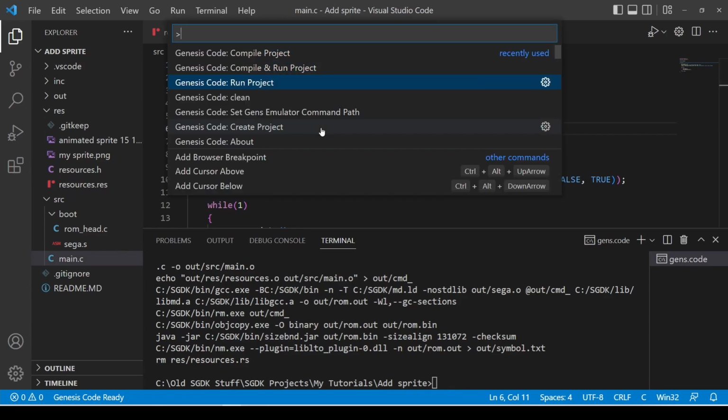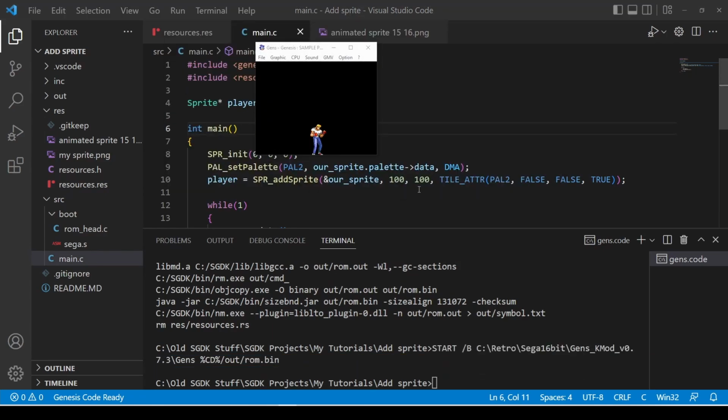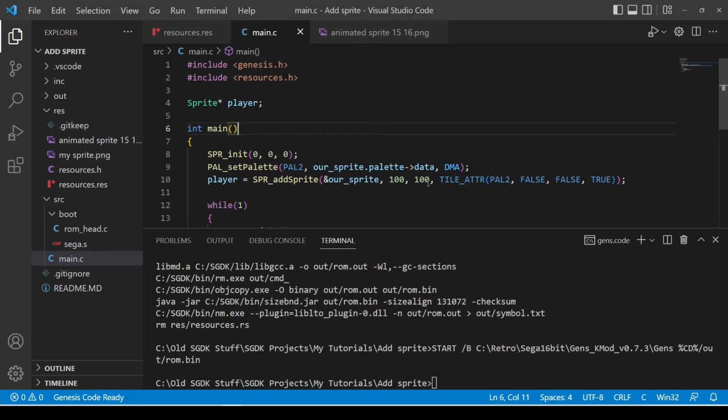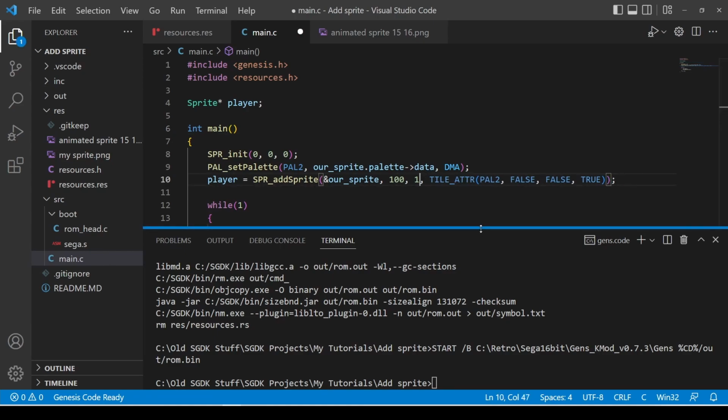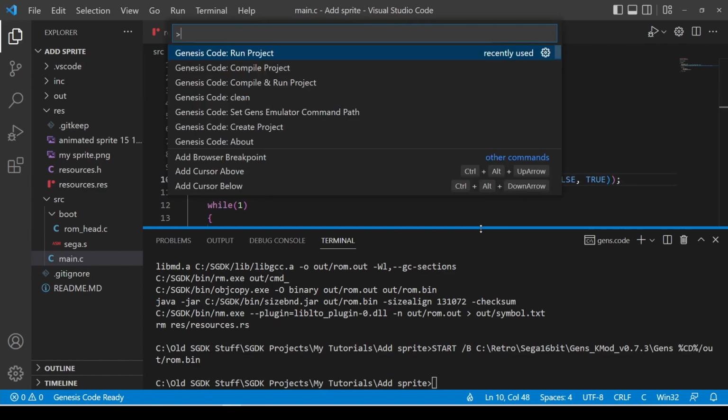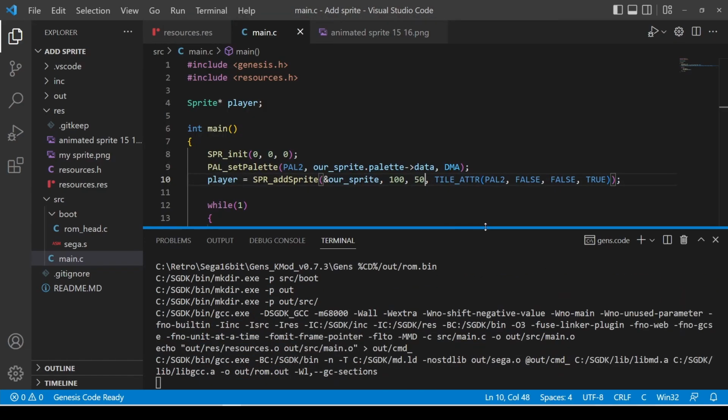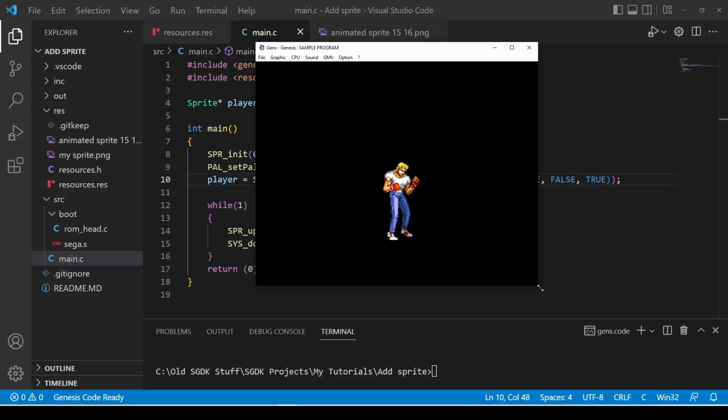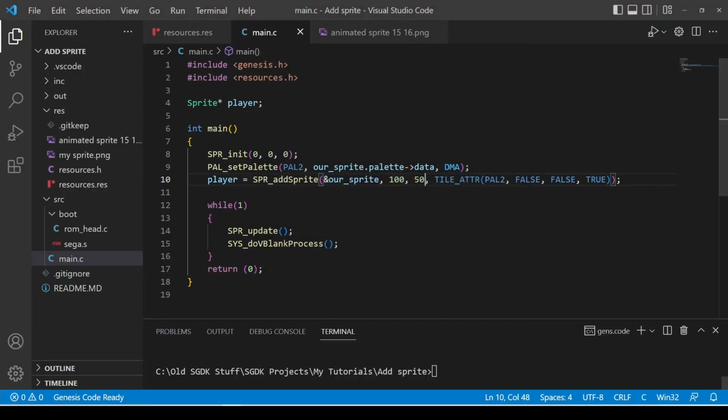Let's just run this now just to make sure that Axel is showing up okay, which he is right at the bottom there, but let's move him up the screen a little bit. So let's change that 100, the pixels where he's going to be put on the screen, and let's change it to 50. So if we then save and compile again, hopefully it'll move up the screen a little bit, and he's much closer to the center now, which is obviously a lot better.